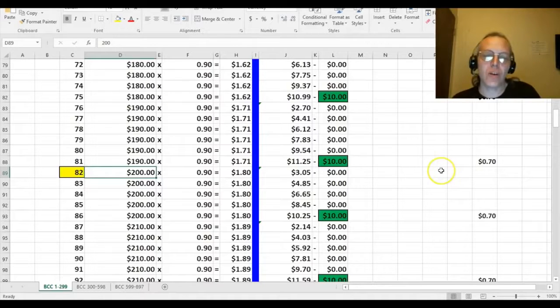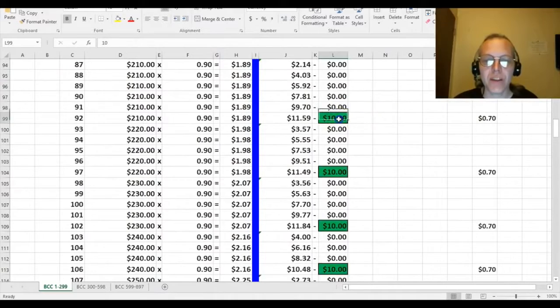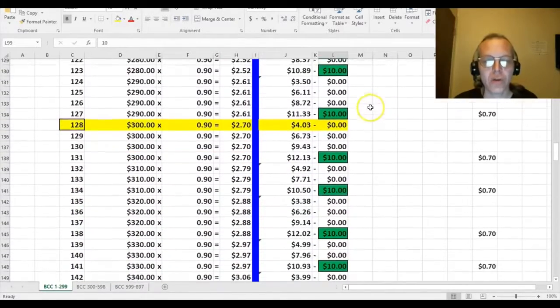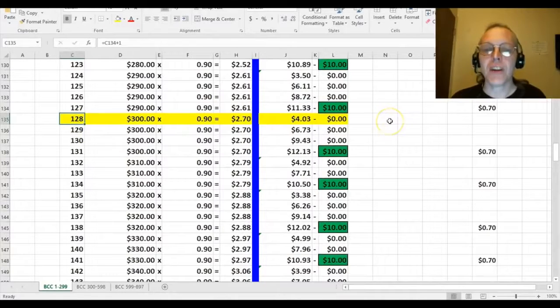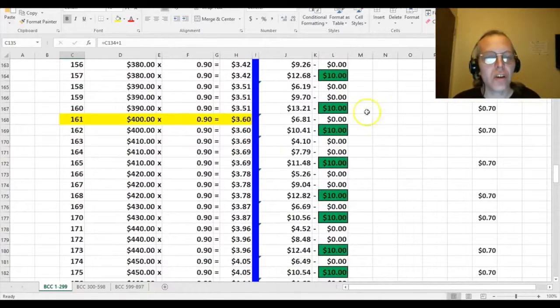Now, after 82 days, you got $200. That's great. You got a $200 investment, but as you can see, you're already doubling the amount of interest that you're getting every single day because you have that extra $100 in there. And again, the $10 reinvestments are getting closer and closer. 128 days in, you're at $300. Pretty powerful stuff. You just doubled and tripled your investment in 128 days. You can't do that if you just take the interest and put it in your pocket. But if you compound it, this is what happens. So again, the $10 are getting closer and closer.